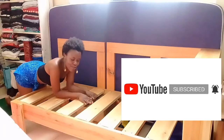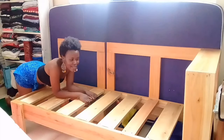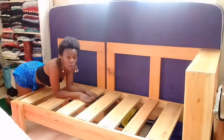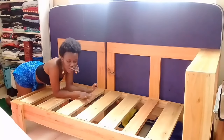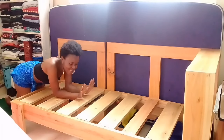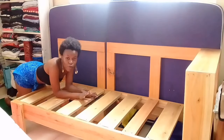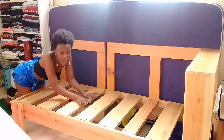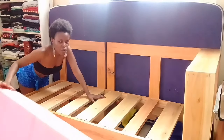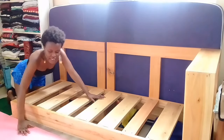Did the fundi come through? Yes, he did, absolutely. How much was this? This was 5,000 Kenyan shillings, and it would have been cheaper if I had used, okay, there were types of wood. So this became a little bit expensive because of the type of wood I chose. That's how it came to 5,000.